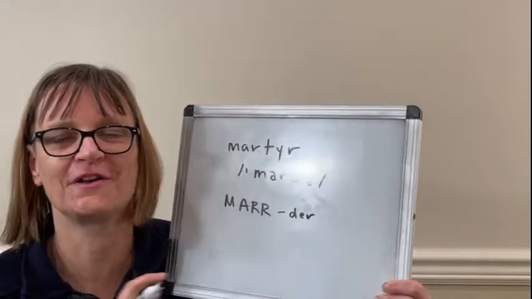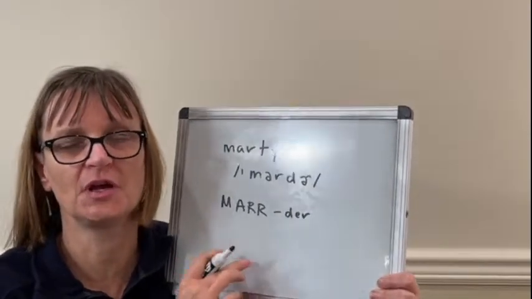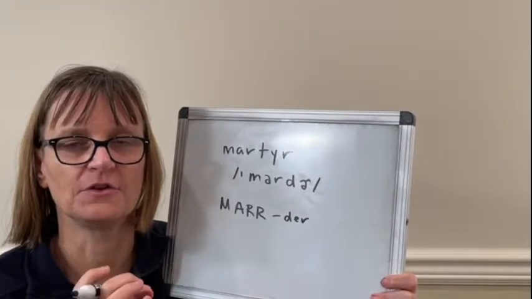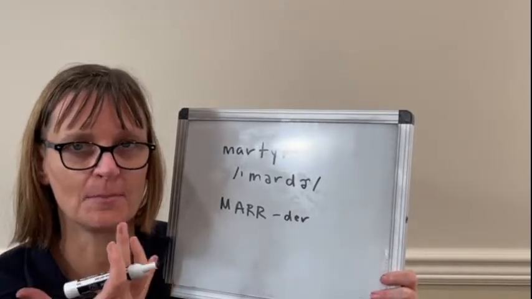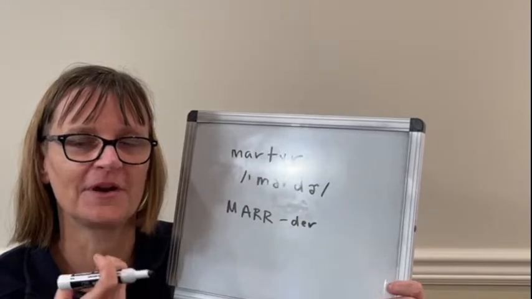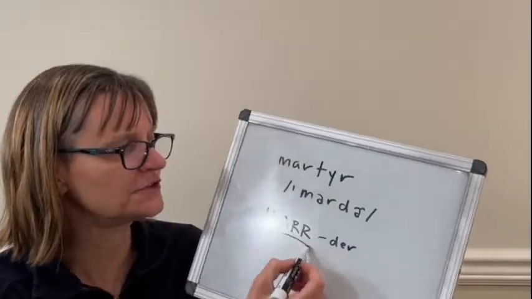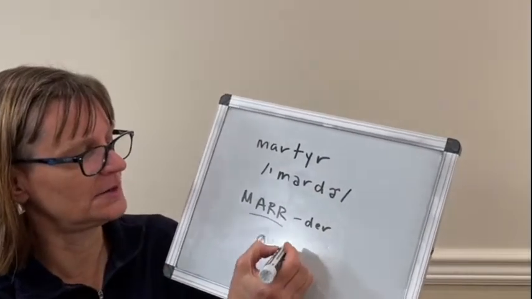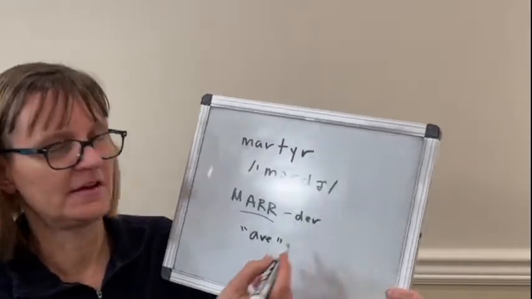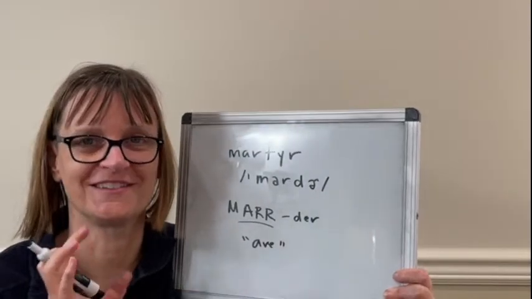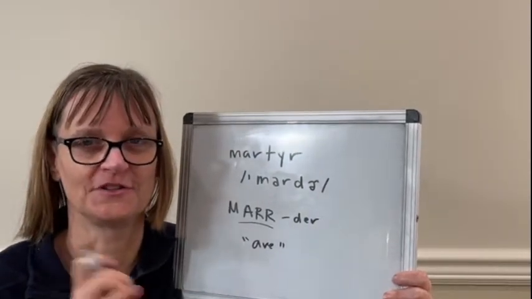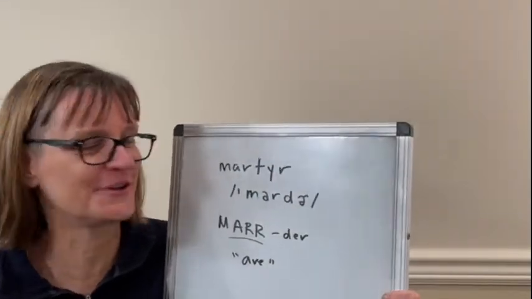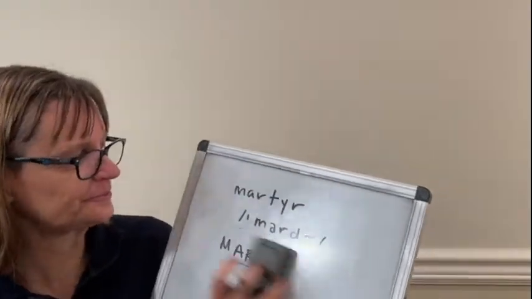And what's also hard here for a lot of people is doing both R's, going from the mar and the der. It's similar to the word murder as well. That one has two R sounds. So your first R, you have a little more time to get that R diphthong. And then you want to be shorter, but still have the tight R on the der syllable. Martyr. Yeah, it's not an easy word, so thank you for that request. Okay.